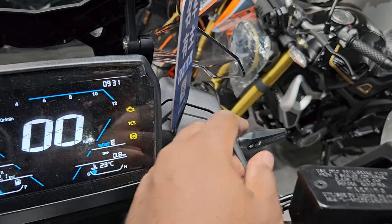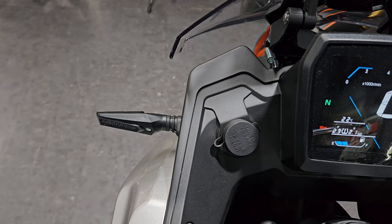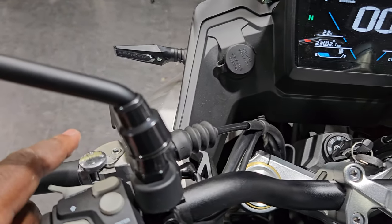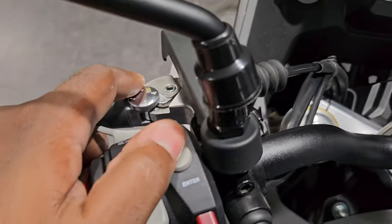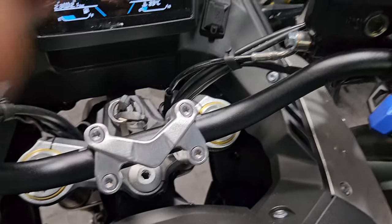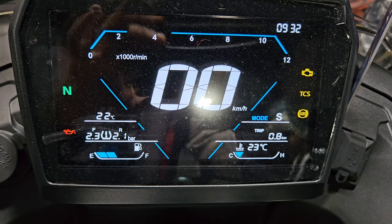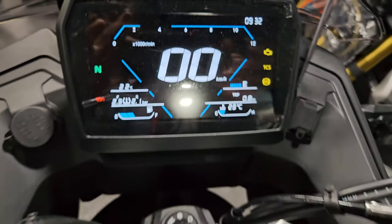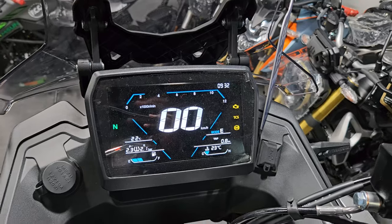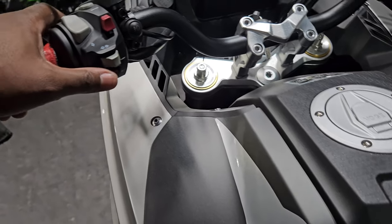The turn signal indicator does this nice animated sweep from left to right — like what cars are doing nowadays — and it's nicely synced, not like other bikes I've seen. When I press the mode button you can switch between date and time. And when I click the mode on this side, you get sport and economy modes — really nice. You also get hazard lights, which still annoys me is not on my 2019 Honda CB500X. So hazard lights here as standard.